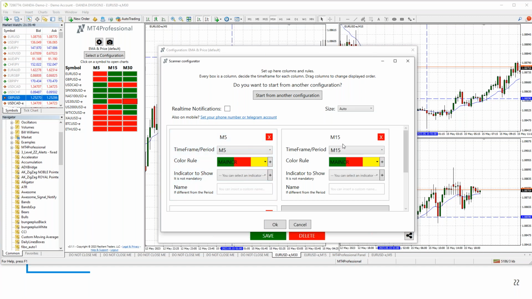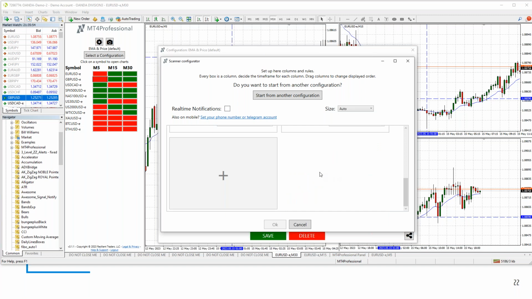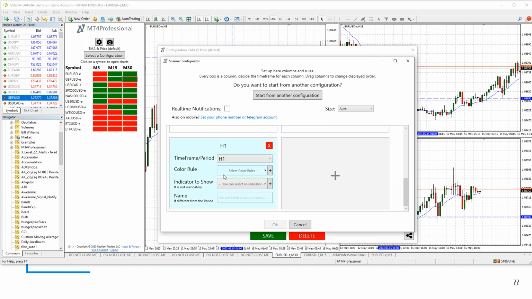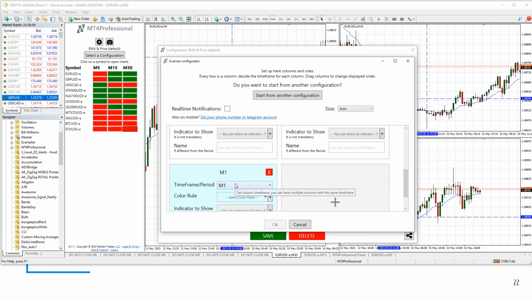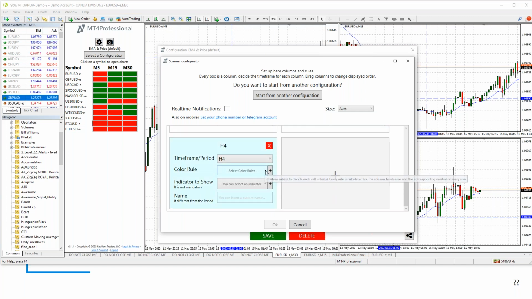You can set up for any time frame. You can set up multiple time frames. So I can click this and it'll give me another setup for a time frame. All I have to do is turn on my color rule and that one is good to go. And then I can set up another one. In this case, I'll go for a 4 hour. Yep. Make sure my color rule is turned on. See how quick and easy it is to set it up.